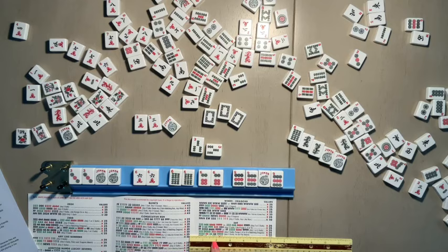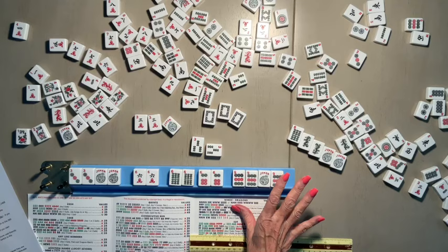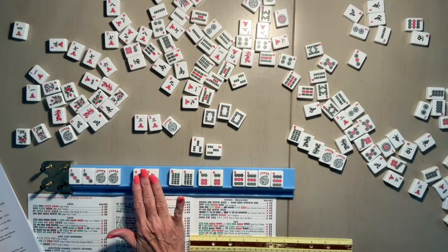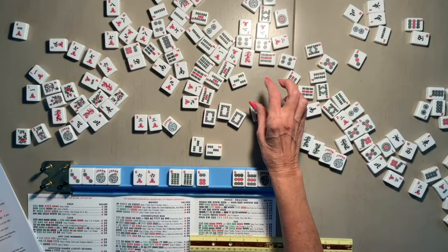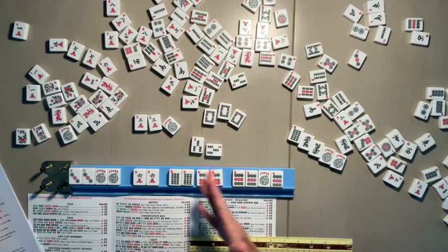Those three pairs are going to be tough. What I really want to stress is that you need to be sure that the Kongs of threes and nines match, okay? And I'm going to mention this again for beginners, that you cannot call for an exposure on these pairs, okay? The only exception is if it's your 14th tile for Mahjong. So if you've got everything else in this hand and someone throws a six dot, then you say call, and then you can make the exposure for Mahjong.